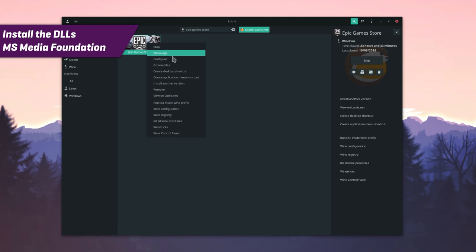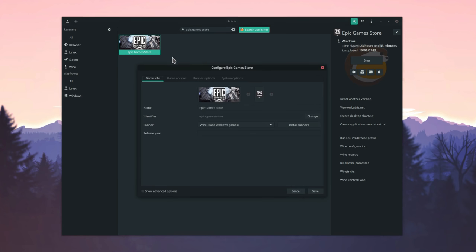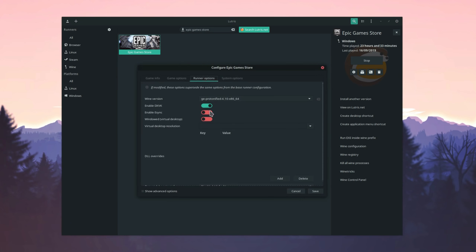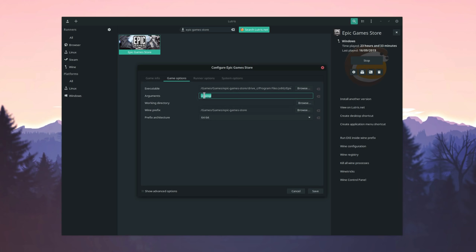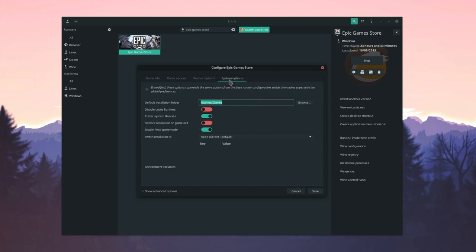The tweaks. In Lutris, right-click the Epic Games Store and select Configure. In the Runner Options tab, click Disable eSync. This will allow the game to run. Now you could start the game, and it should work already, except any cutscene that is provided as an MP4 file won't work, so you won't be able to reach character creation, and some quests would be impossible to complete since the video won't be played.